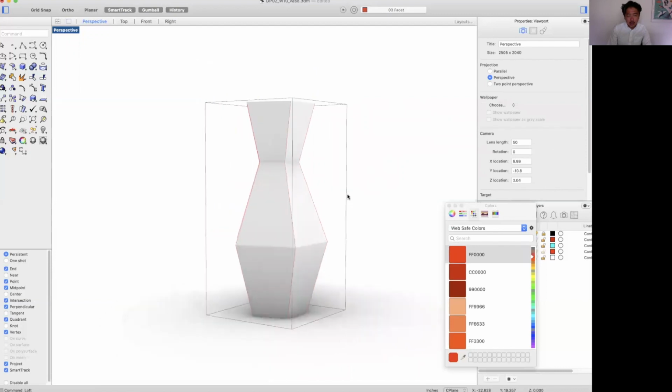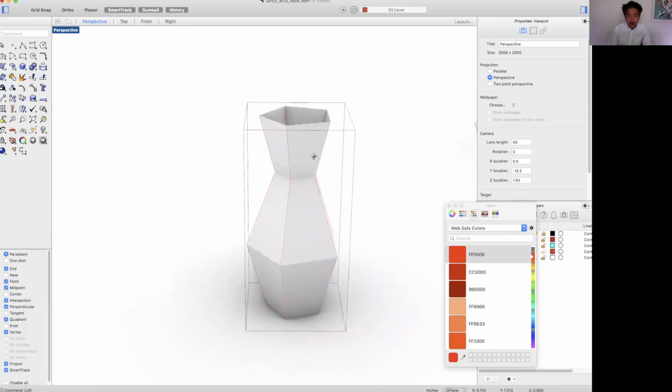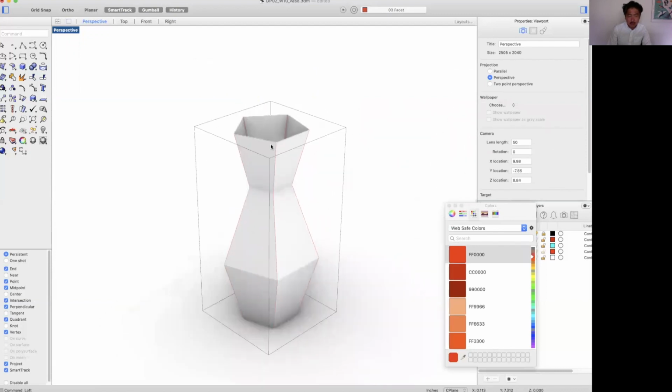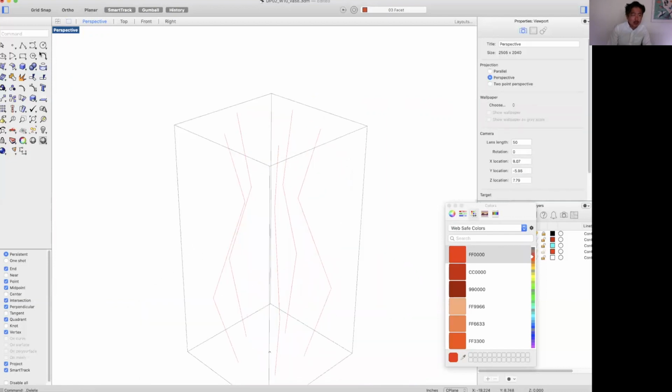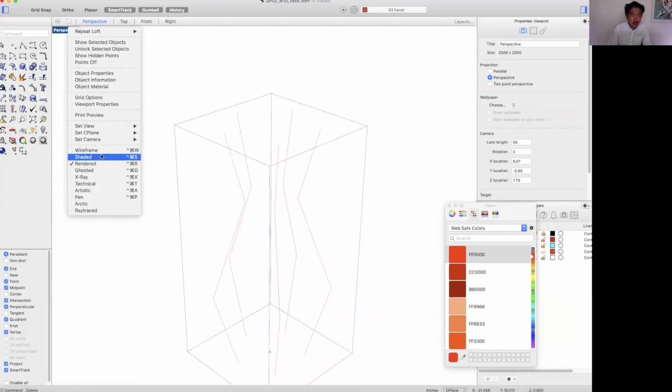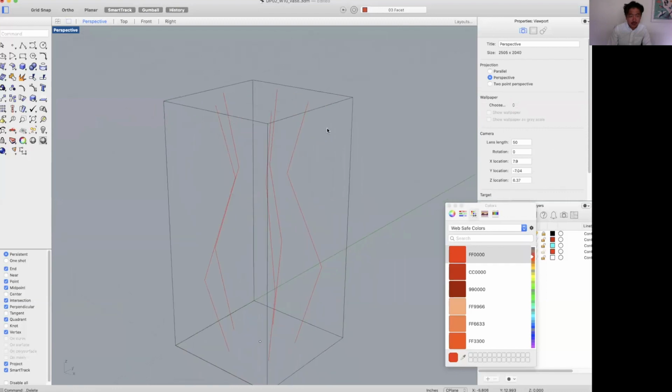So now instead of lofting, what I'm going to do is create triangulated facets.